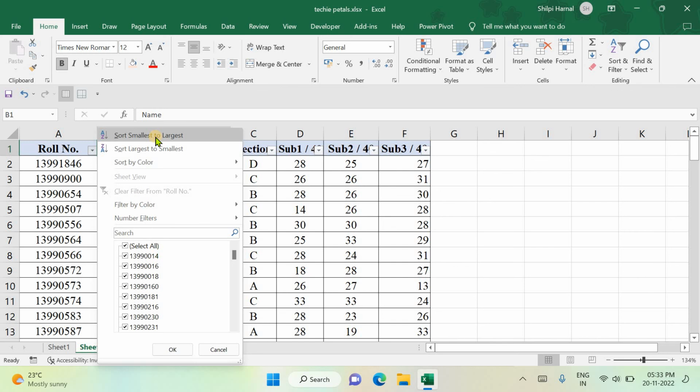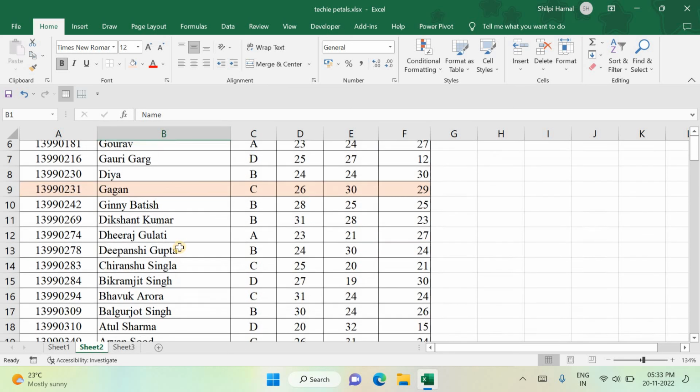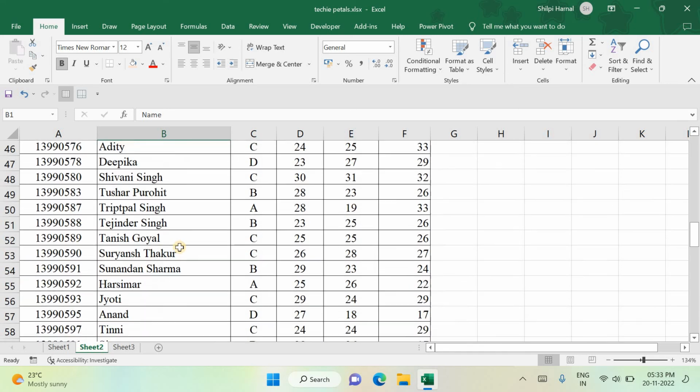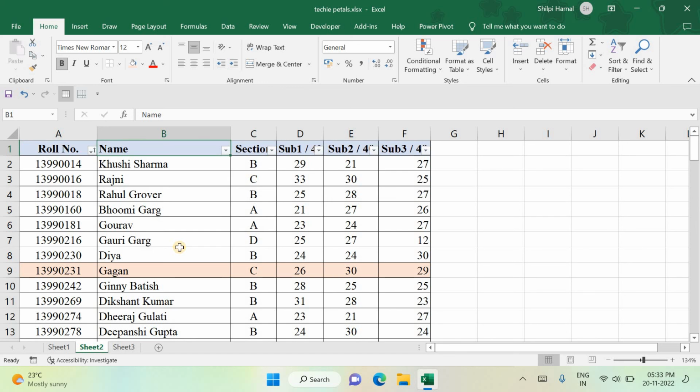So let's try sorting the roll numbers in ascending order, and here it is sorted according to roll number, and the complete rows are moved up or down based on the roll number field. The filter doesn't ask for the expand the selection option or continue with the current selection. So it will automatically expand the selection to the complete row. Means if the roll number is sorted, so are their corresponding records.